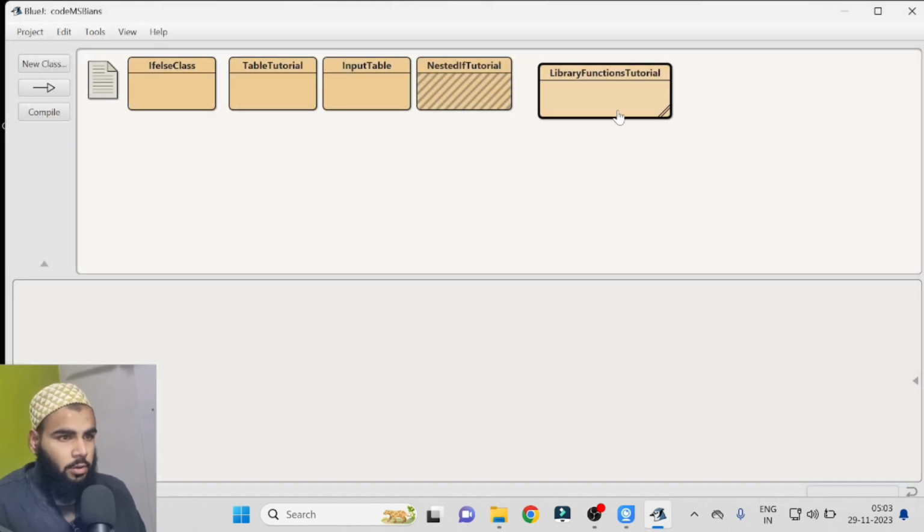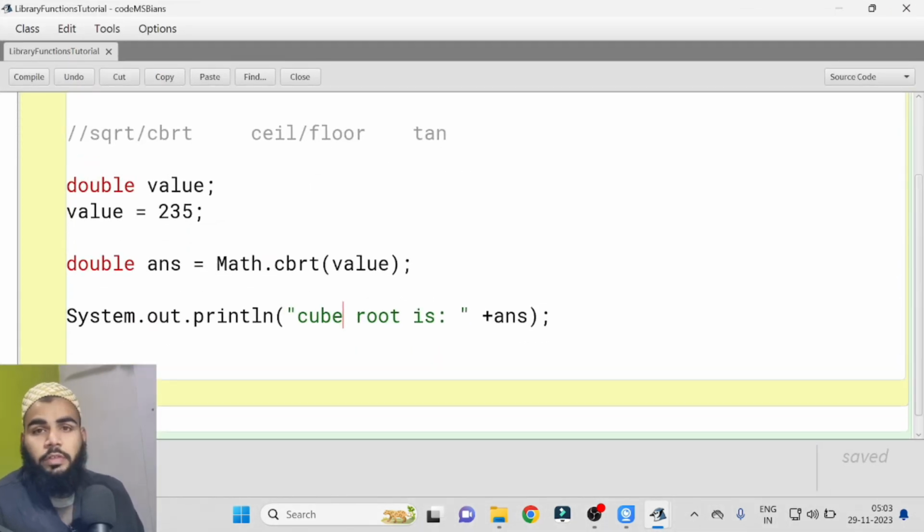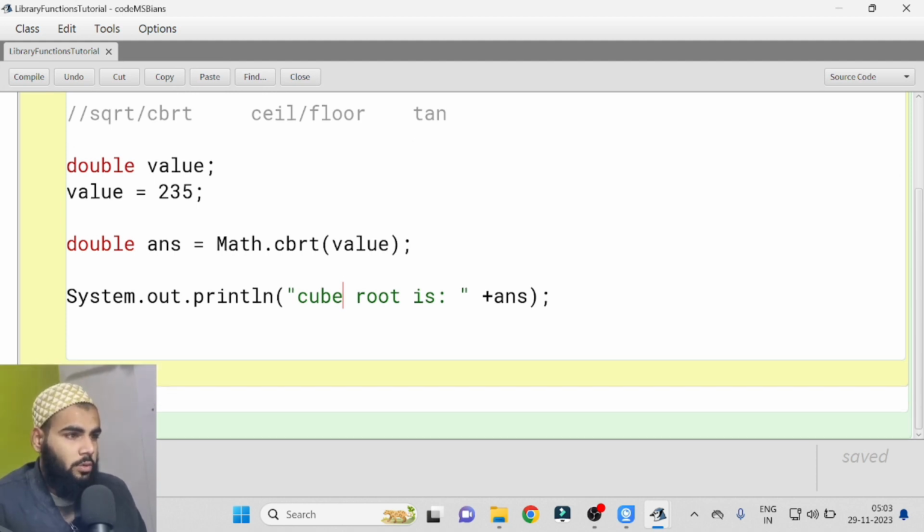All right, so now let's see a different function. One bonus function I will also tell you about, which is also there. So now we did square root and cube root. Now let's see ceil and floor. Here I will write ceil instead of cbrt, and I will pass one number here, right? So the number is, let's say, 2.5. Now I just wanted to share one thing with you.